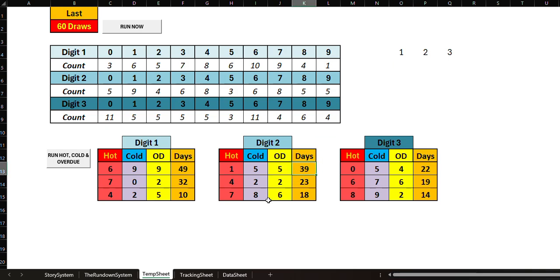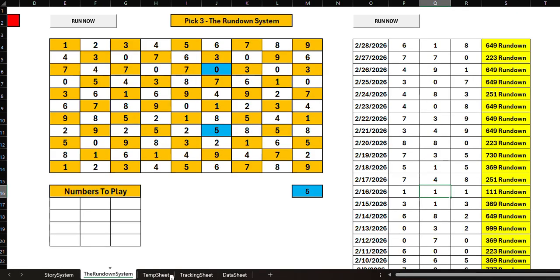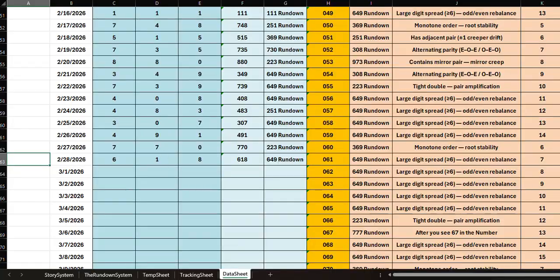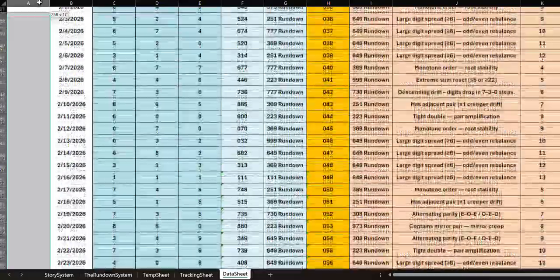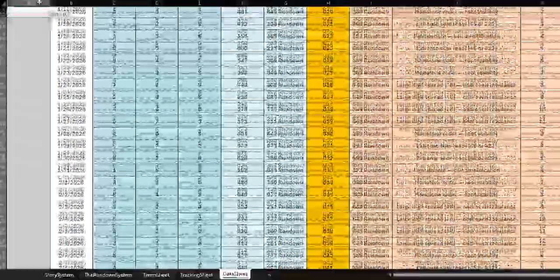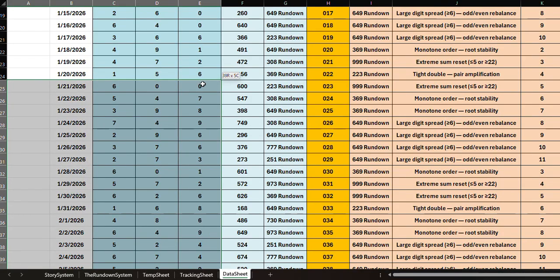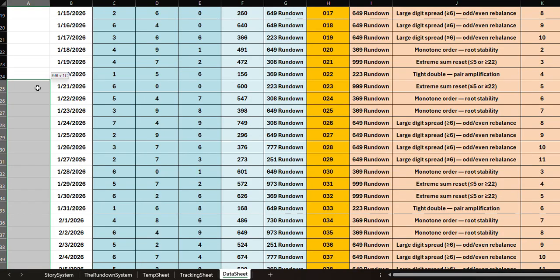And then 5 is in the second digit. Even though 5 came up 3 times, the last time it came up was 39 days ago. So if you go back into the tracking sheet here, and go to 5, it says 39 days ago. So let's boost count this. So 39 right here. See 5 right here, 156. That's the last time that 5 has shown up in that second area.